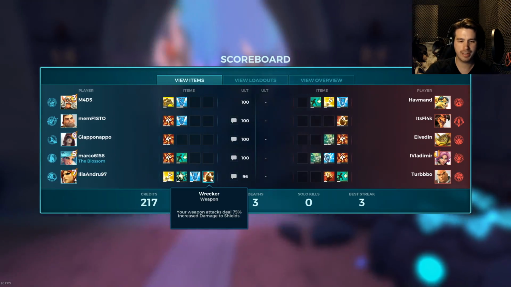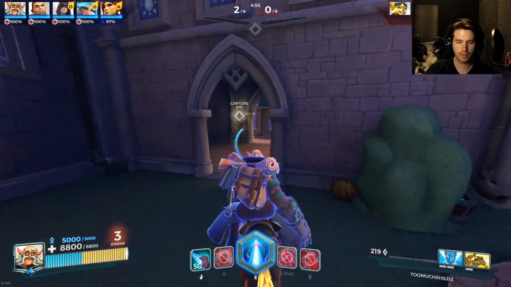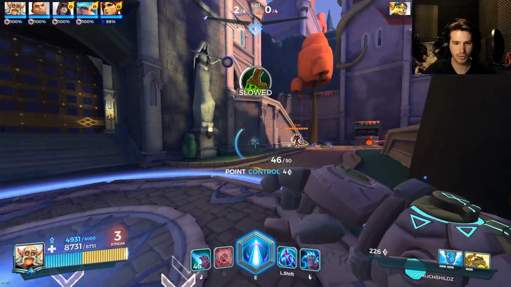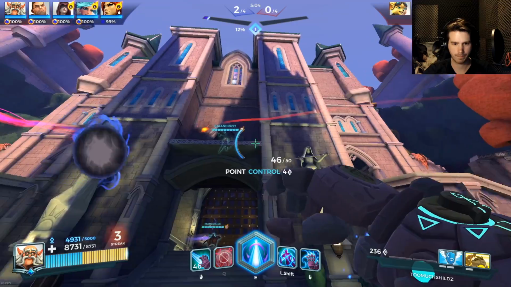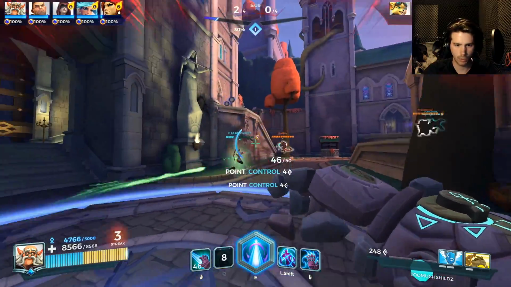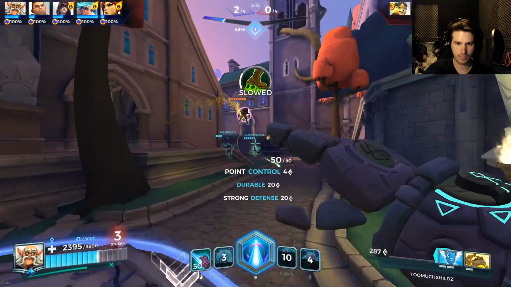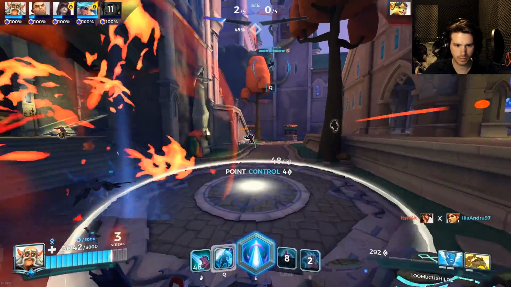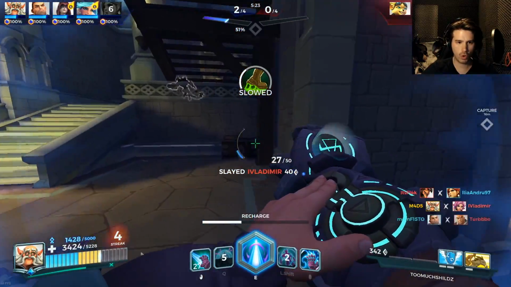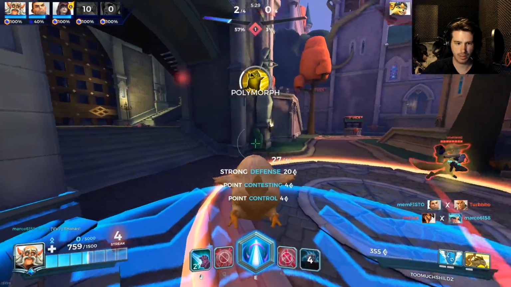I'd prefer it if they didn't go Wrecker, so that I could eat the shield better. I haven't had a good opportunity to ult either. Wanna save that for when I can get some sweet environmental kills. Can't really see anything. Oh, Sirius got the shield that was not intended. Oh! Kill me! Woo! Oh, I do have some good shields.